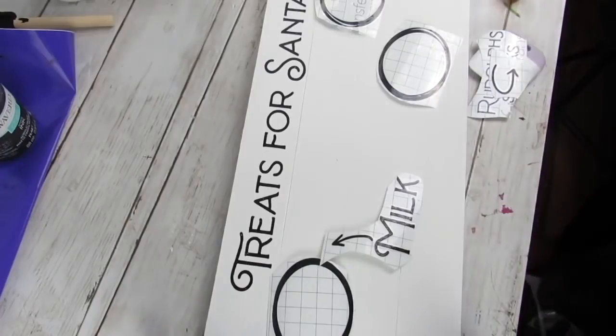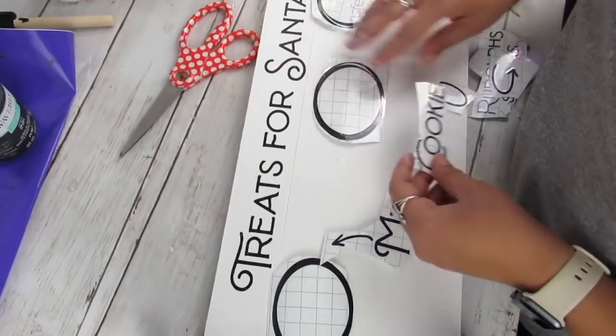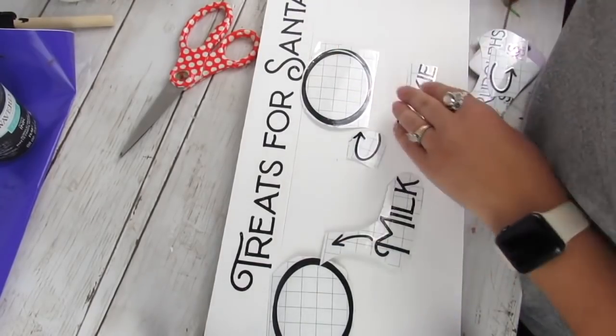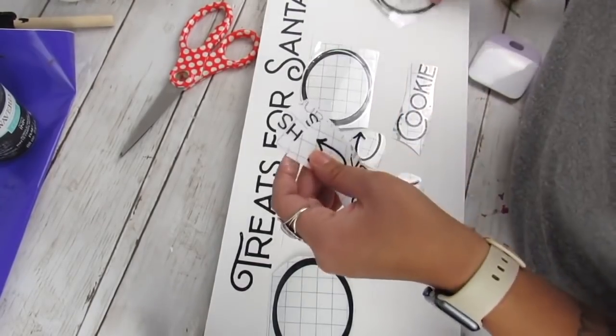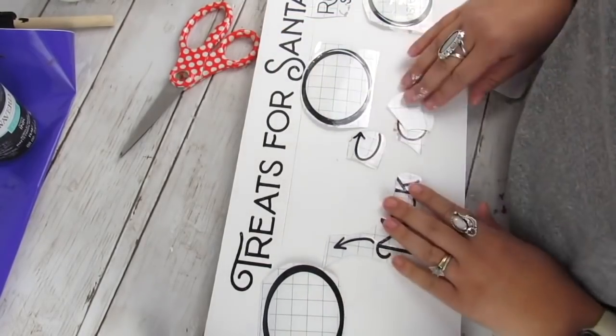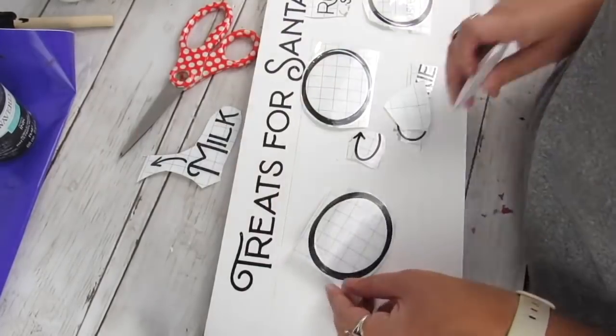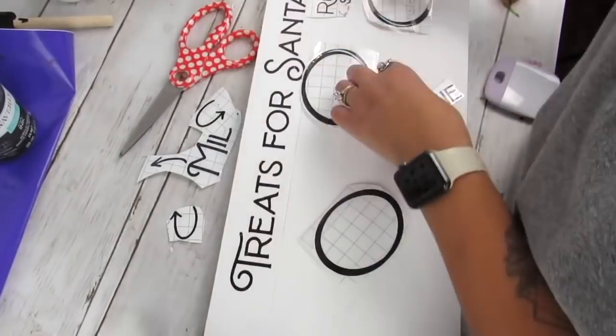So I did not group this all together when I put this in my Cricut Design Space. I purposely left it separate so I can kind of figure out where I wanted everything since this is a little bit of an odd shape and I wanted to add handles to this. So that's why you see all the decals separate. And then I just kind of played around with the placement of everything.